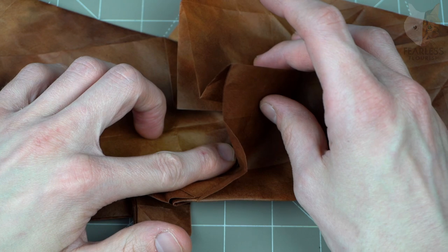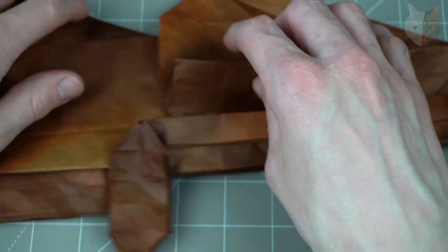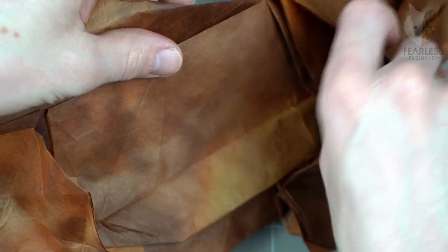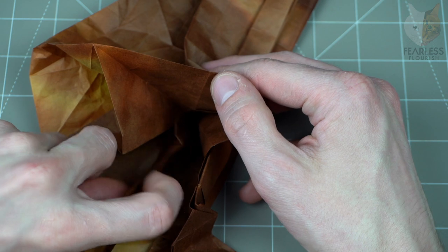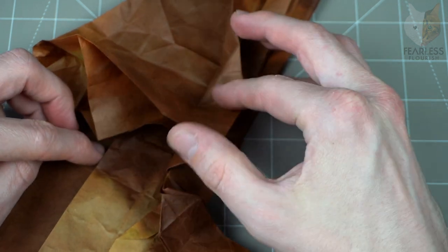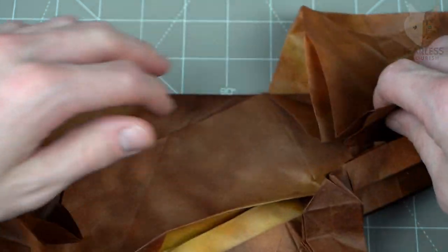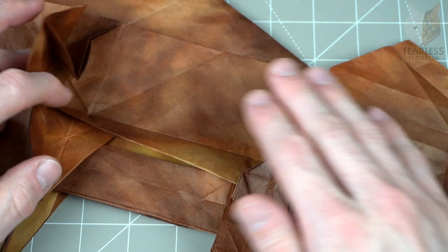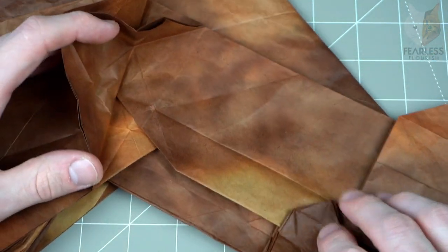And then recollapse it. So we have just flipped the orientation of this crease here, because it was like that when it was collapsed, but now we are just flipping it over. So re-collapse it, and then fold it down, like that.